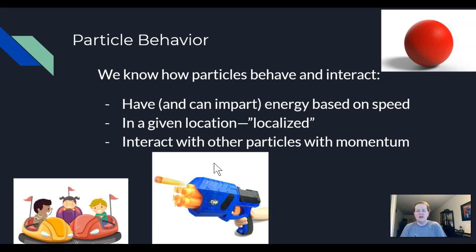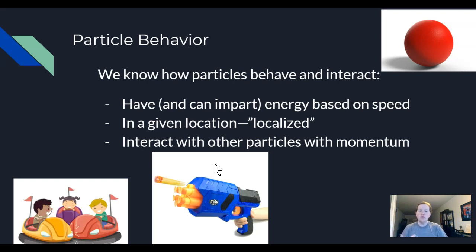And I have just right here some bullet points of how particles, things with mass, behave. For example, we learned about this earlier. We know that we can relate the energy of a particle to how fast it's moving. Think of kinetic energy. We also know that while there can be big objects and little objects, they're more or less localized. If I said, where's the ball? You would say, oh, it's right there. The couch is over there. They're in one given location in space.